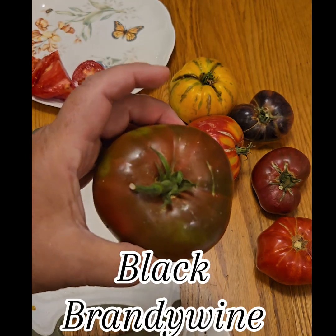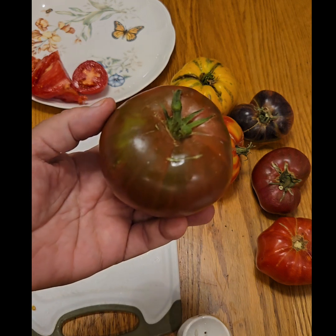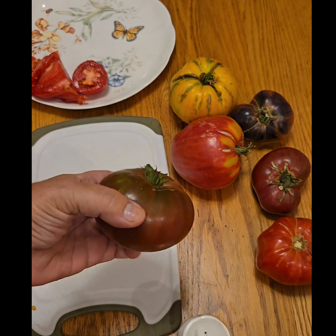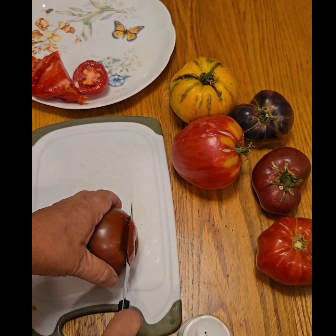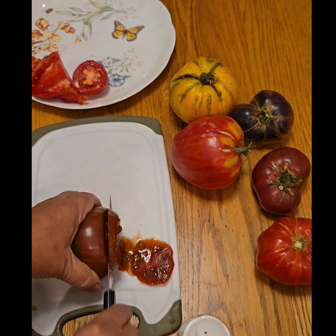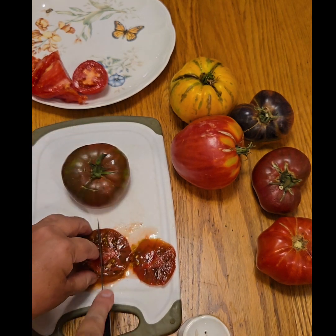A beautiful black Brandywine. My first year for this tomato, plus the yellow Brandywine. I've grown pink Brandywines for several years, and I absolutely love them. They have great flavor, very reliable. They can get very big. The black Brandywines have not been that big this year, but the yellow Brandywines have.